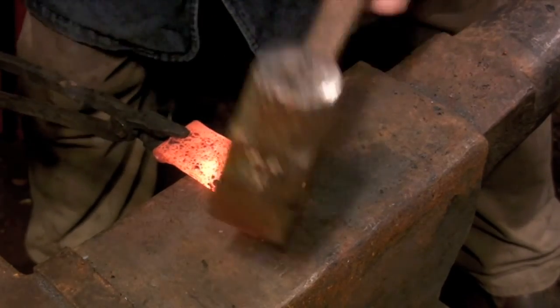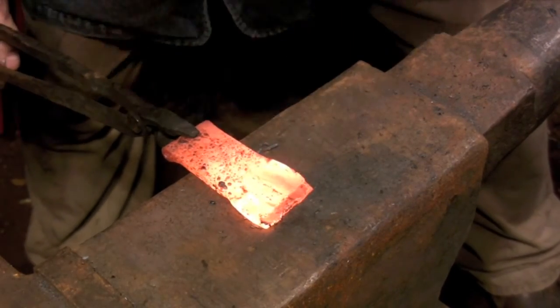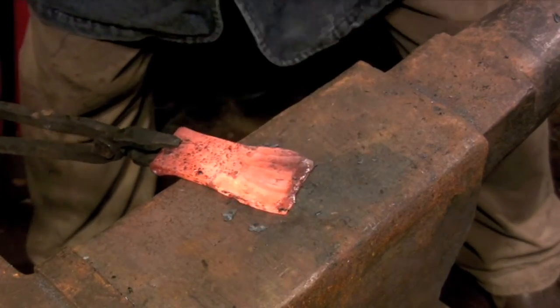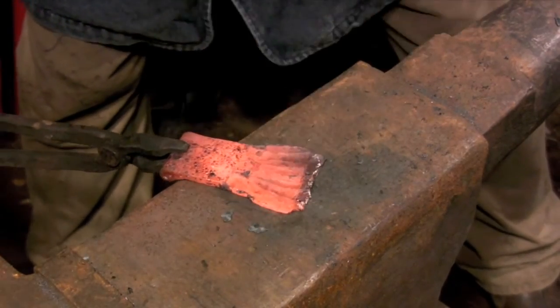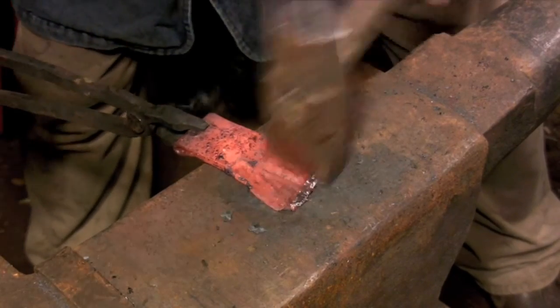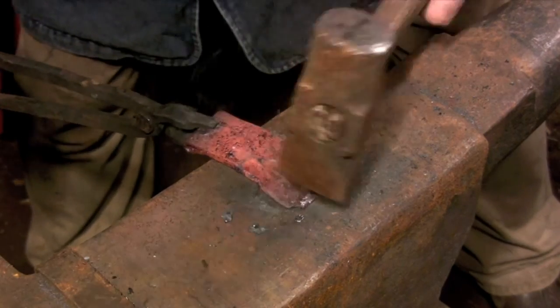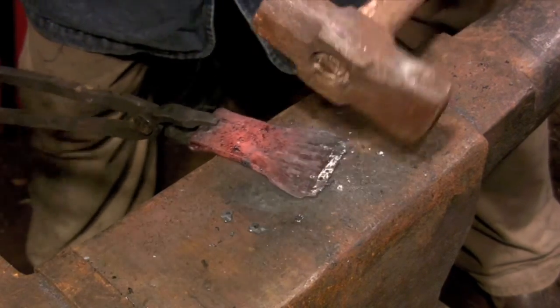The next step is to cross-peen the lower half of the hinge. This creates that nice flare that you see on most of these hinges. This section of the hinge doesn't get mortised into the wood, so it can be a little more freeform. It just sits on the surface.